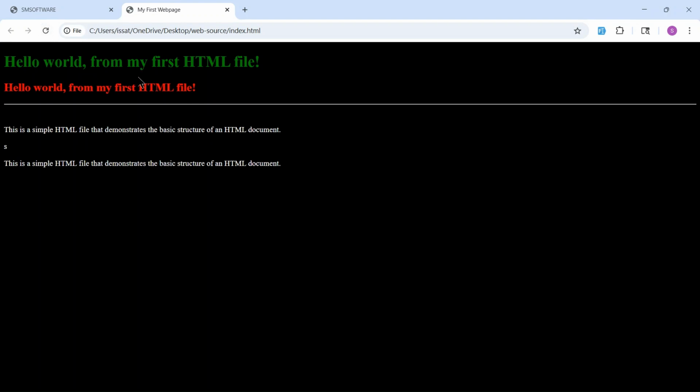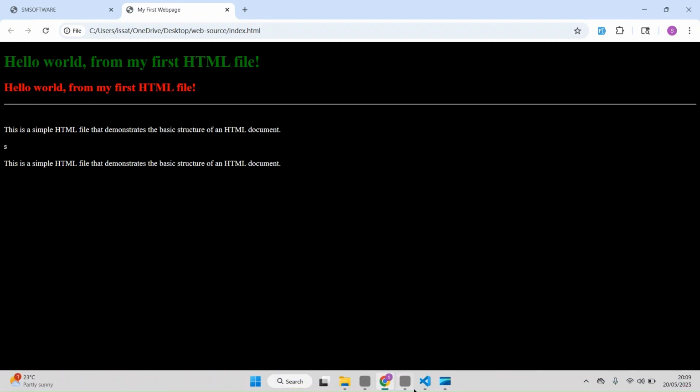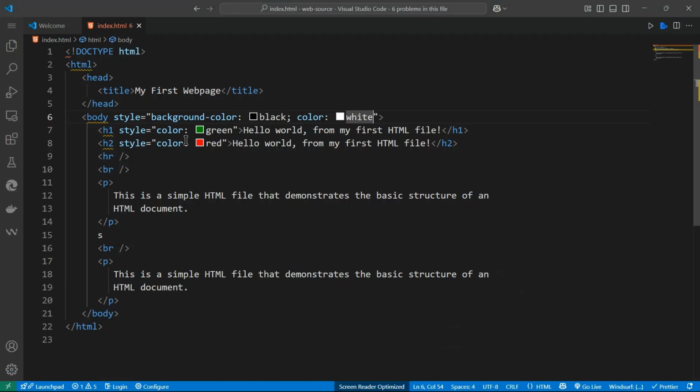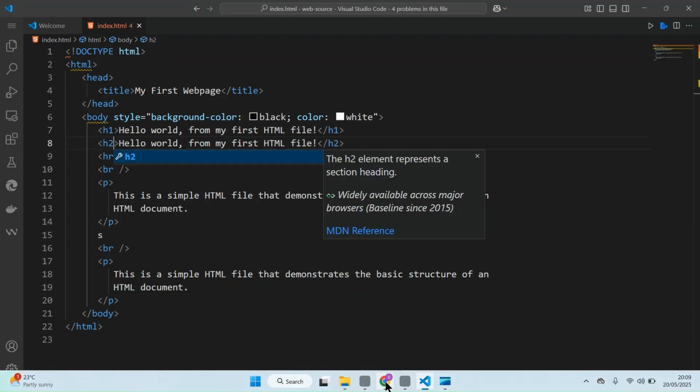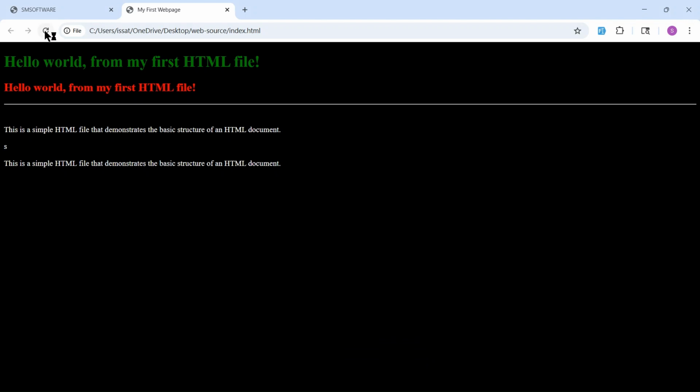If I remove this color style here and here, I can demonstrate that it will take the same color. If I reload, you see the color is still white.